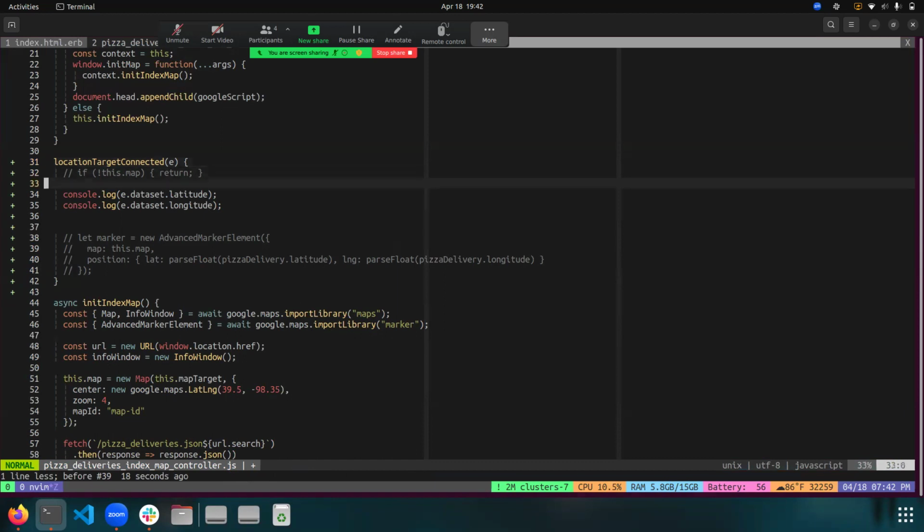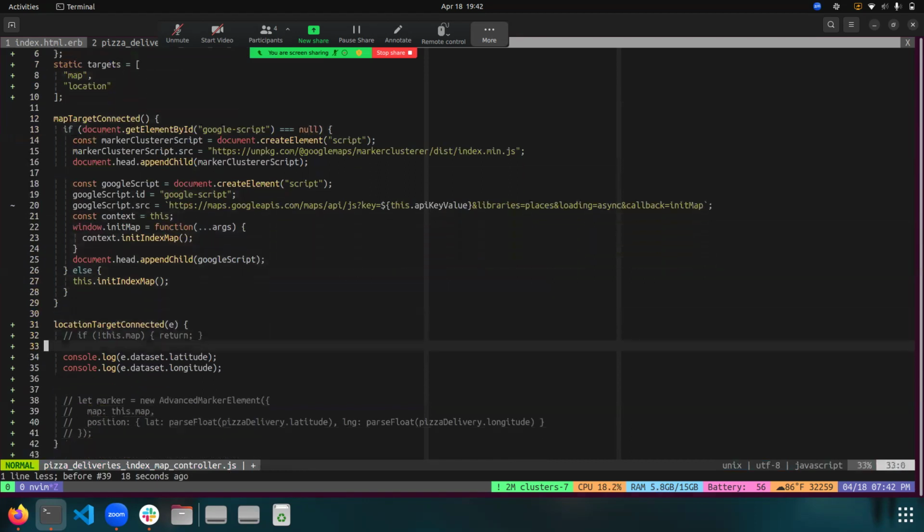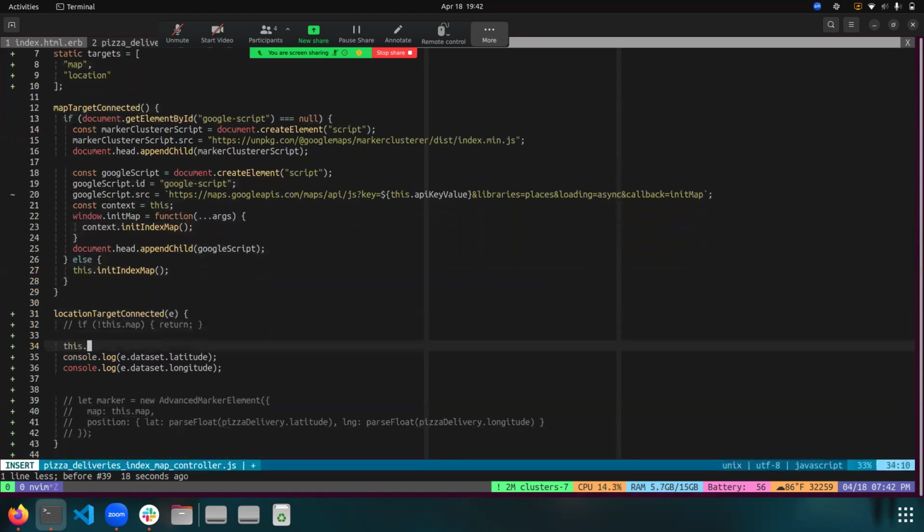So one thing I can do is, it's not a Stimulus way of doing it, but I could create a this dot marker locations.